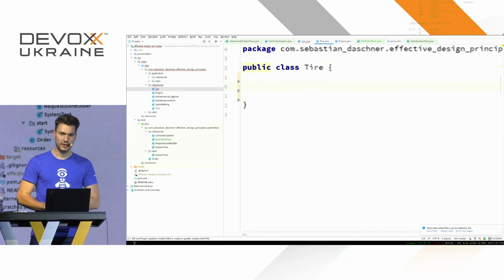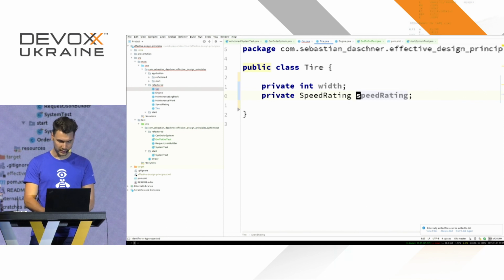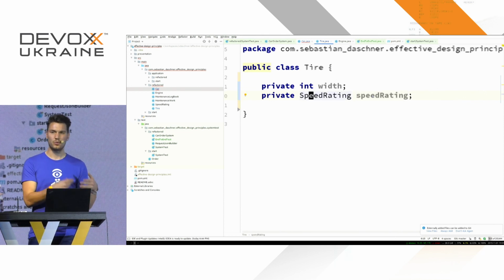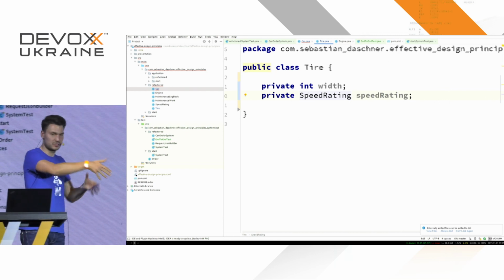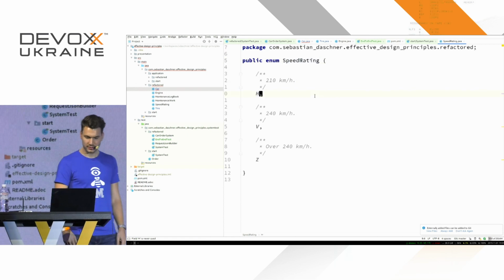So if we had the choice, then I always, of course, want to define value objects. Why? It's simpler. I can use some mechanisms in the programming language that allow me to handle that easier. I basically don't have to care about identity, right? So what does a tire include? Let's say a tire includes a width and something like a speed rating. If you're into cars, you might have seen that. So, let's say I don't care which tire I get as long as the tire fits my car and has a certain speed rating.